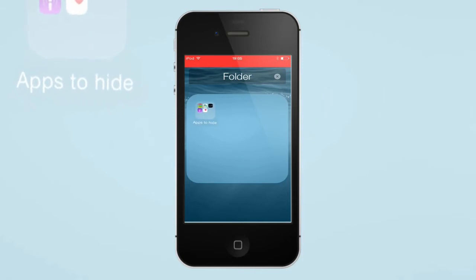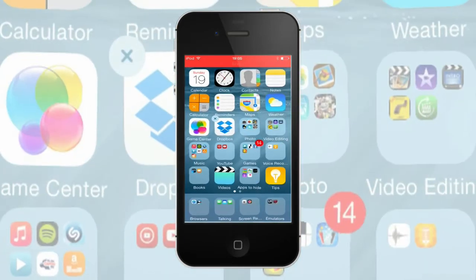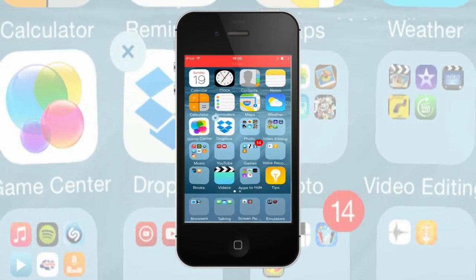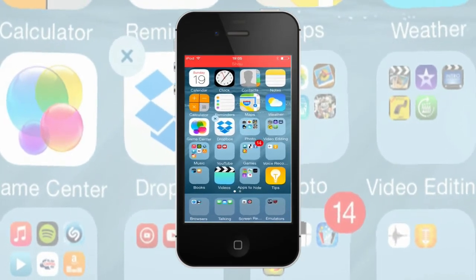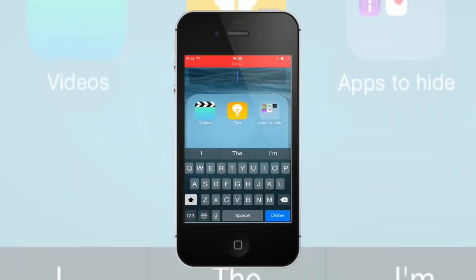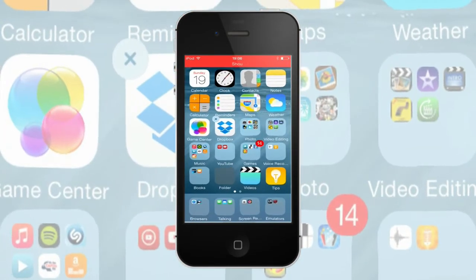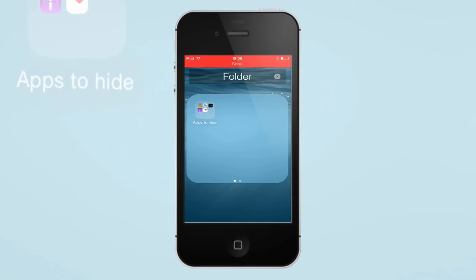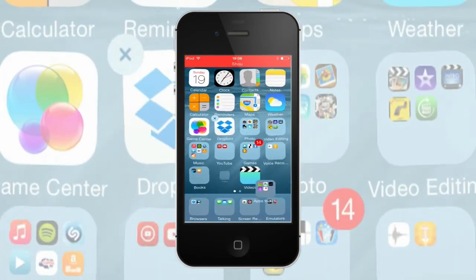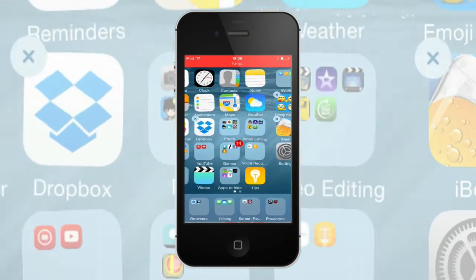Now, this is the bit that's important. You want to take the apps to hide, then drag it right down to the bottom, and I just failed. Okay, I'm going to have to do that again. This may not work for you first time, but yeah. So, get your folder that has the apps to hide in it, then drag it right to the bottom, and I failed again.